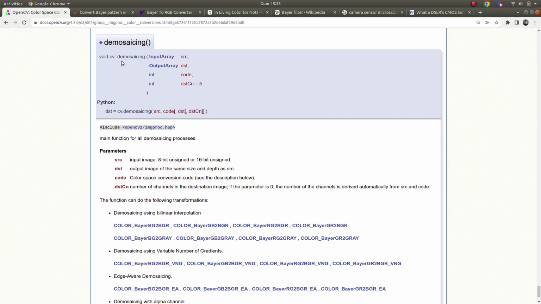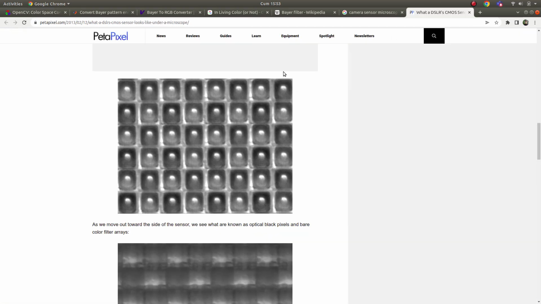To learn about this function, we need to learn a little about camera sensors. On the screen, you see a sample of a camera sensor. This is a CMOS color sensor, but as you can see, it is a one channel, one layer sensor, yet the result of this sensor is a colorized image. How that happens, we will see also.